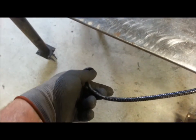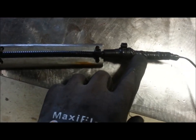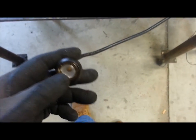The light is awesome, but the thing's got a mind of its own now. I put it where I want the light, and then it goes bleh, and it'll fall down into the work. Since this one's already destroyed, I snapped the little two pins out of the base because they were just kind of melted in there. I bumped something into it and snapped those off, and then I tie wrapped it to this magnet, and now it's kind of working. But now the limpness is bugging me. So I'm going to make a silk purse out of a sow's ear.